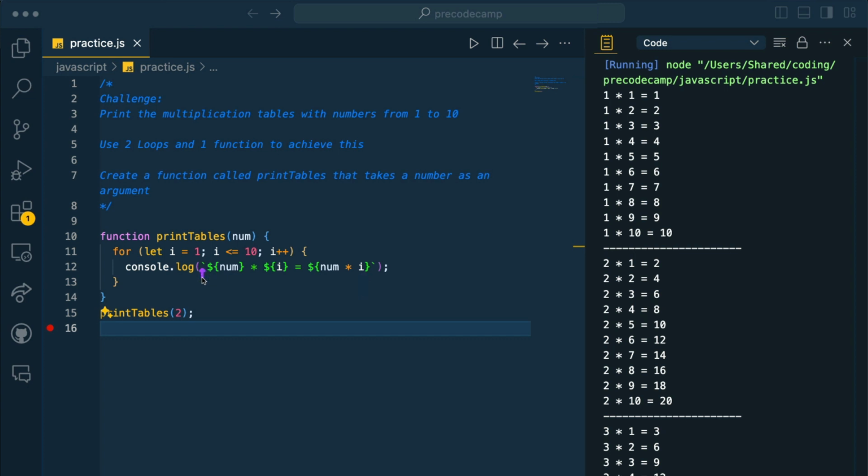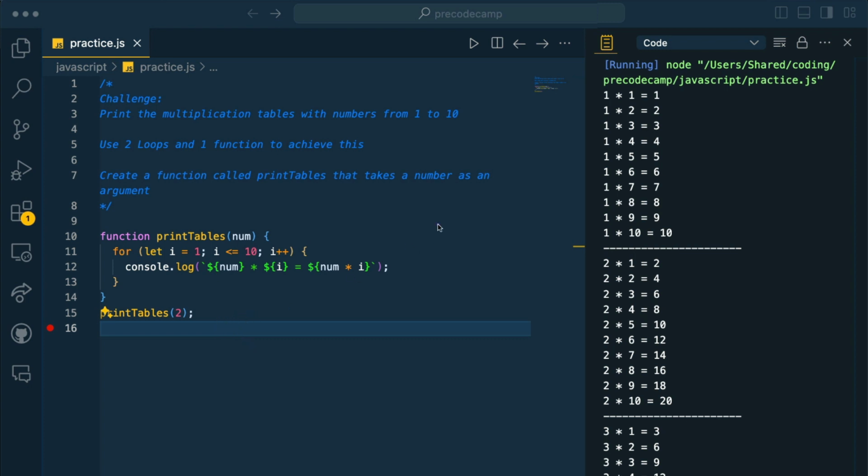Remember these backticks here, we're doing the string interpolation here utilizing these backticks. These are backticks, not single quotes, if you're trying to code along. And then the ${} just allows us to inject JavaScript variables inside of these, right?